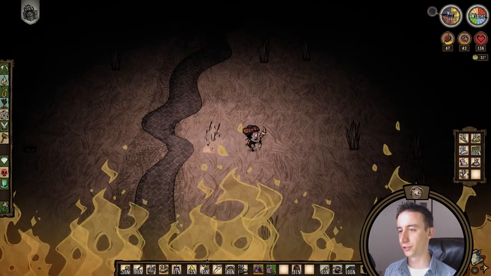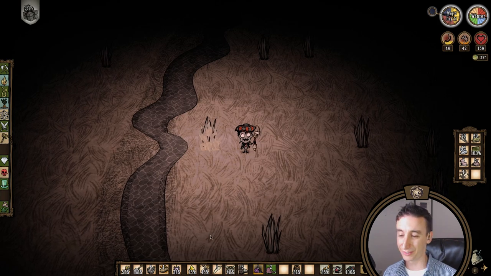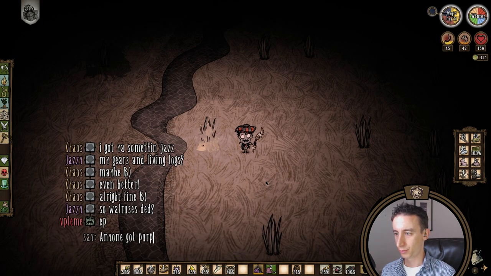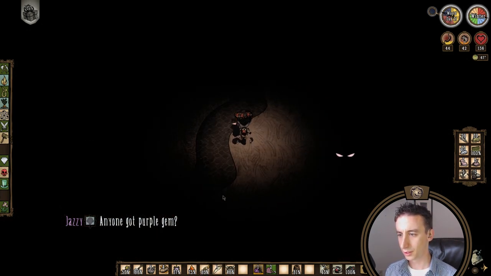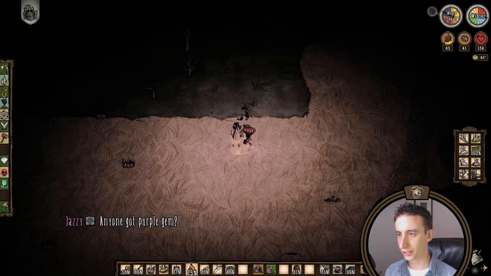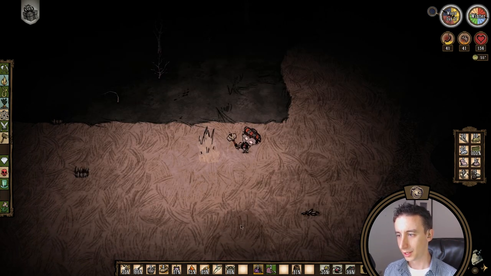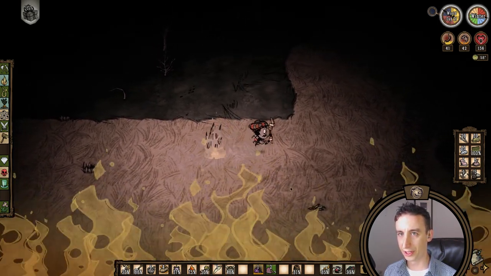Man, I am not doing well with this thermal stone. I keep forgetting to heat it up before it gets to neutral. I've already gone through two uses of it now. Oops, sorry. We do need one, actually. I'm gonna ask, anyone got a purple gem? I think I have everything else I need for the Shadow Manipulator at this point, and then I can start producing for everybody. We don't have a Wortox on the server, I don't believe, so still waiting on that, but in the meantime, we got plenty of stuff to fill our winter activities with.